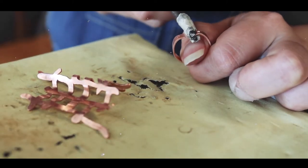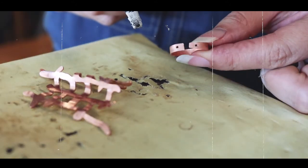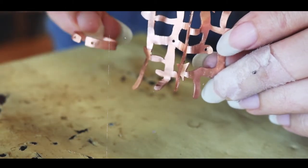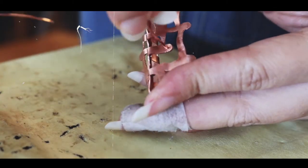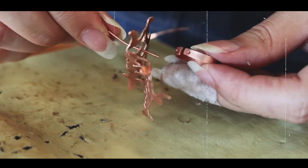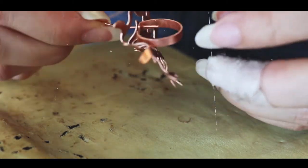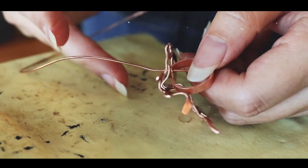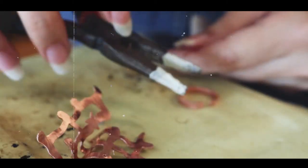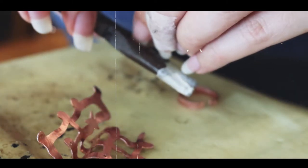You gotta make it even, you know? Kind of bend it up a little bit. See the two holes on the fishnet and the two holes on the bend? We're gonna go ahead and connect them, loop them through with a piece of wire. Please fit, please. Yes, it fits. We're gonna trim it off not where my finger is, but way shorter, like it's completely hidden in the pliers. Oh goodness. Right there.